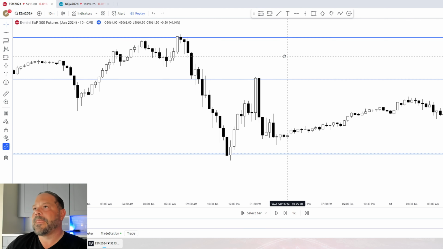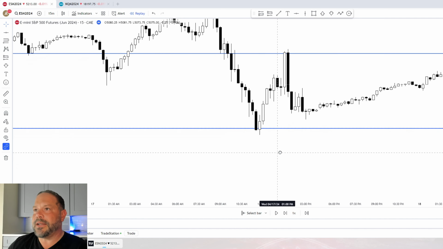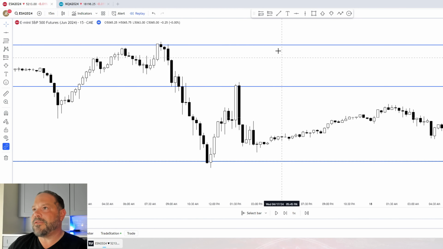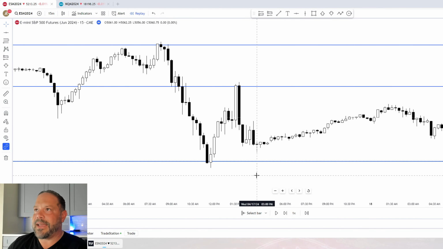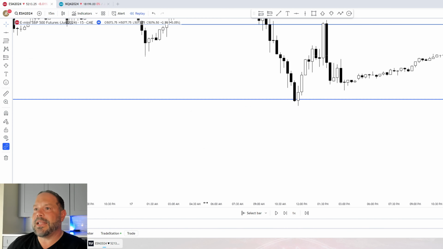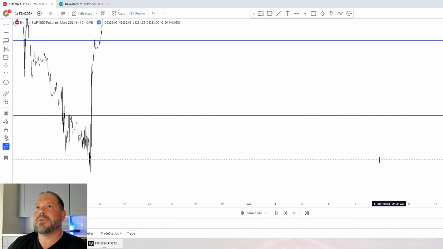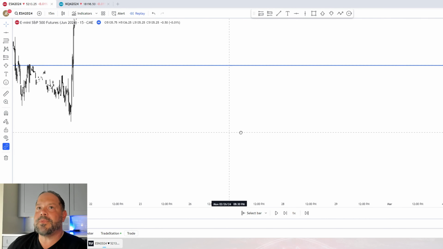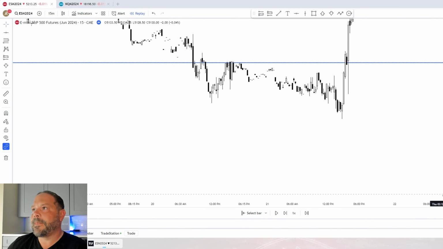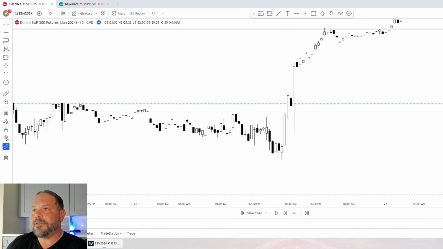So if we go down into, well, let me just see if there's one other level down here. If we can find 4 15-minute levels, it's fantastic, which is 2 levels above price action, 2 levels below. Let me just see if I can find anything. Okay, so price action comes back down to here. Do you guys spot any fresh level underneath this level that we have here? We sure do. Right here.